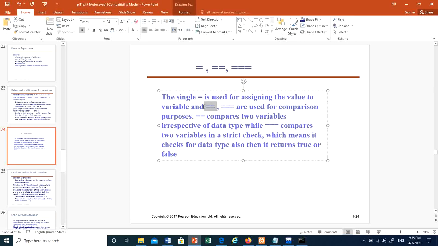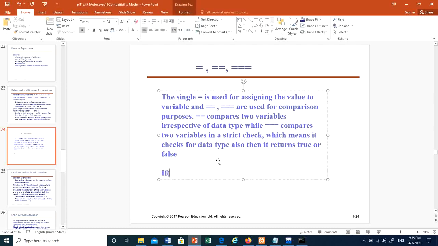Double equal is used for testing equality between two values, comparing two values. Triple equal also compares two values, but the difference is that triple equal will also check the data type first, because the data types of the two values might be different. So it checks: are both values integers, are both values doubles, can both values be compared, because sometimes people compare a value to another that has no relation.